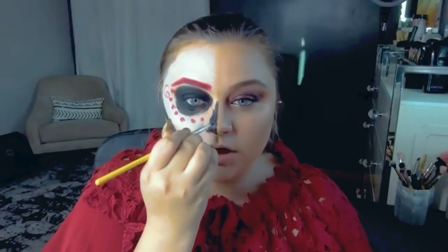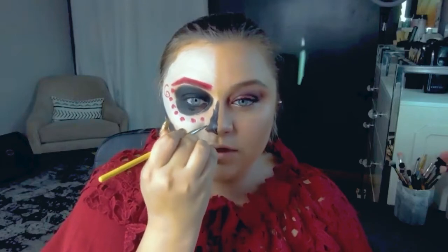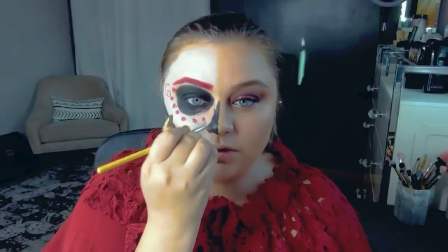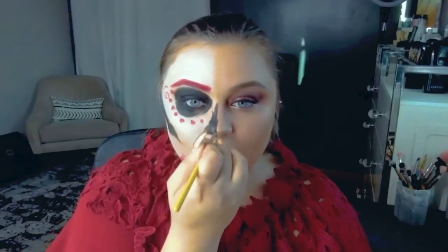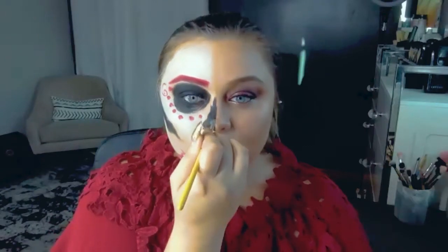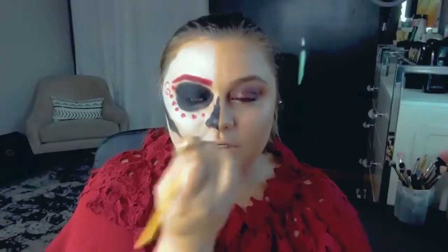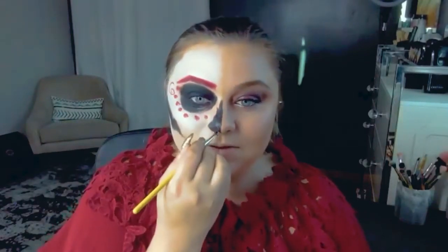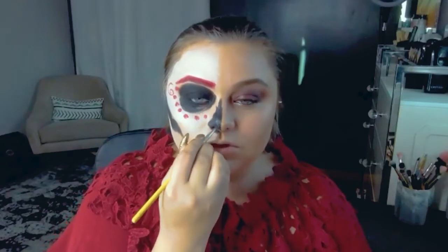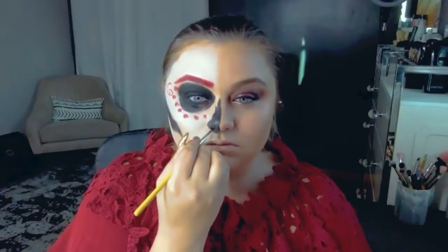You do want to be careful with the nostril area because I feel like a good nose is going to make or break your skull, to be completely honest. If your nose looks like a mouse or like a cat or something, no one's gonna know what you're trying to do. And you want people to very easily be able to recognize this. So I always like to get inside the nostril to really block it out.